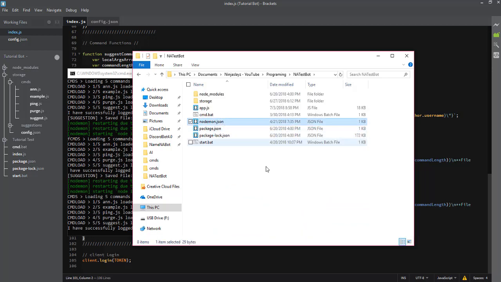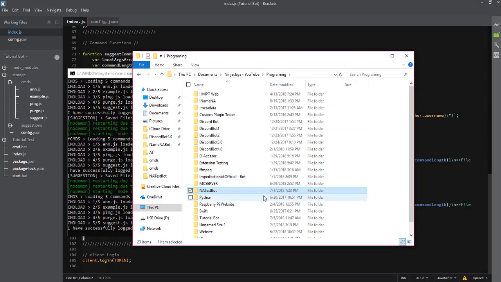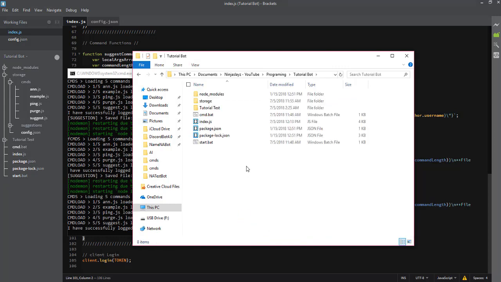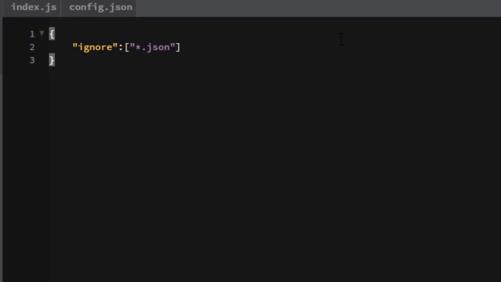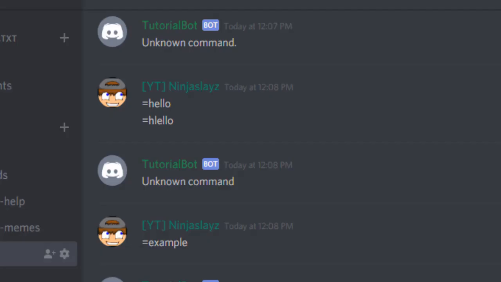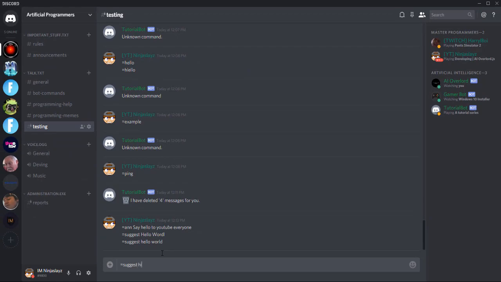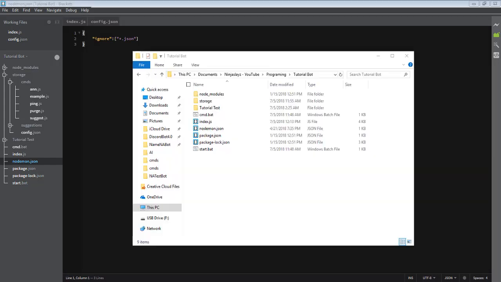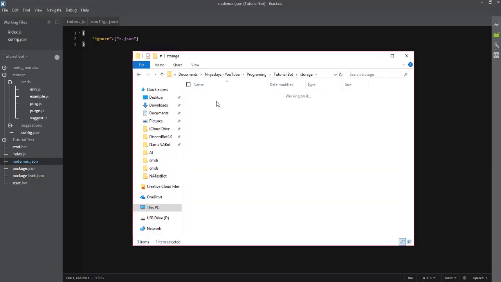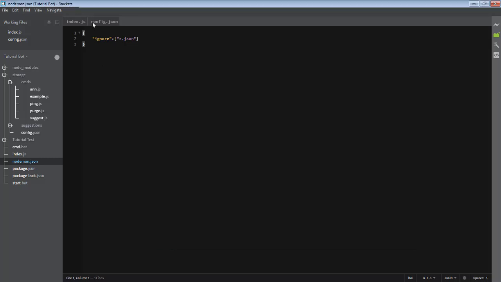So, we're going to go ahead and go here, and we're going to have a Nodemon. So, you guys are going to go ahead and create a nodemon.json file in just your normal folder. So as you guys can see, there is, let me refresh it. And this is what you're going to put inside of this. You're going to write this. Just open brackets, ignore, and then all .json files. That should make it so that every time you add a new suggestion, it should not refresh. And suggest hi. There we go. And it says it's been submitted. Let's check. Actually, I'll just check over here. Storage. Suggestions. Here we go. We have a new suggestion.